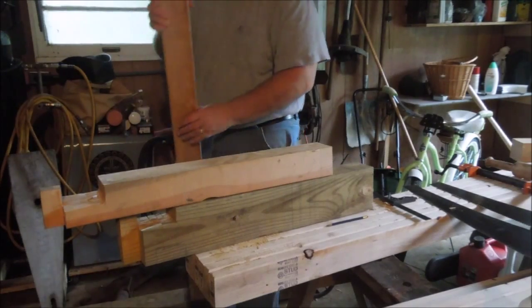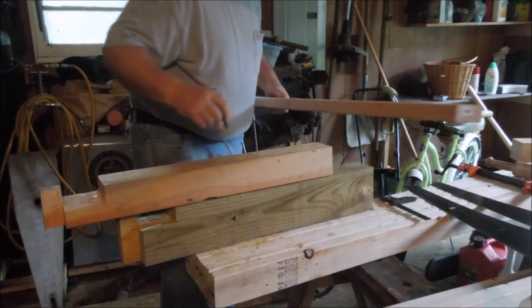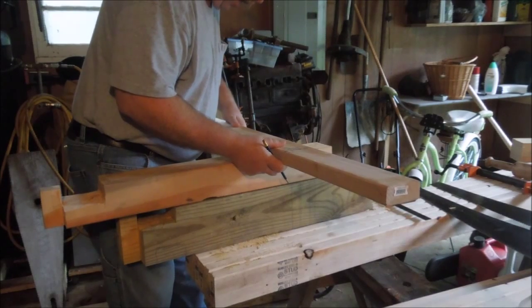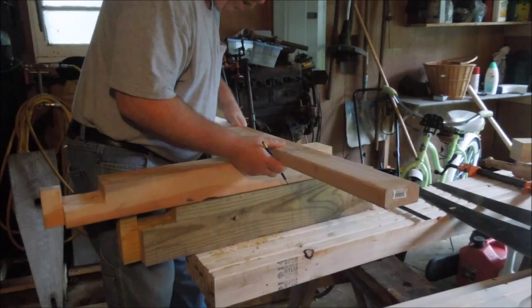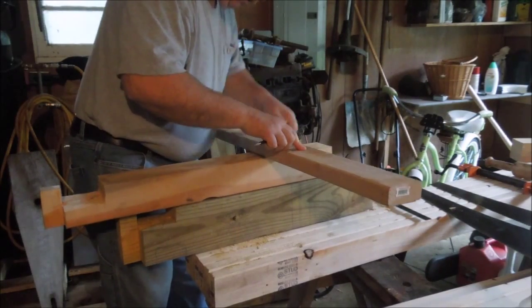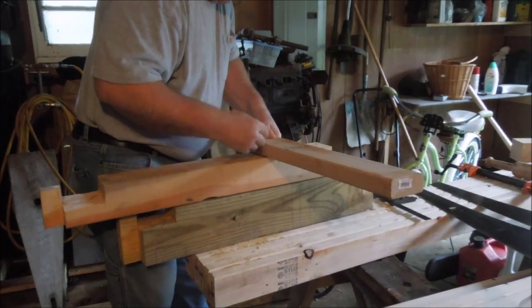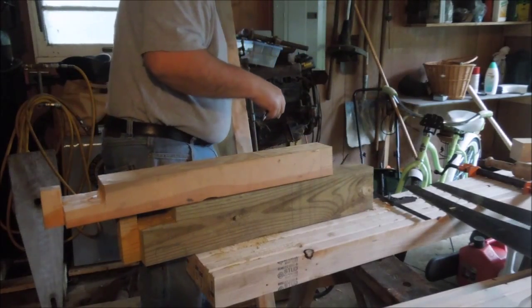Once again, I'm going to use the board that I'm using for the cross member as the marker, because this way I know that when I cut the hole, it will be the right width. Well, I don't absolutely know that for a fact, but I've got a lot better shot at it if I use this rather than guessing at what size the thing is.